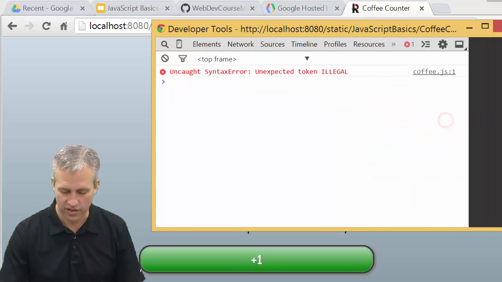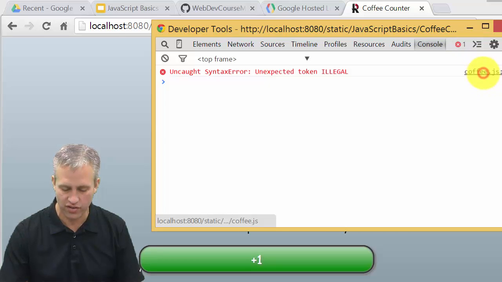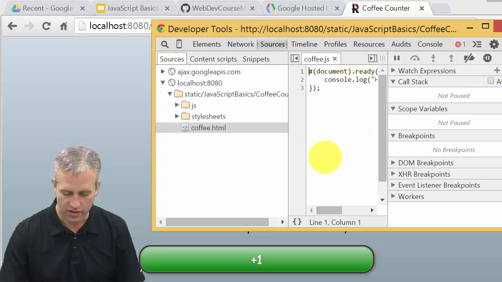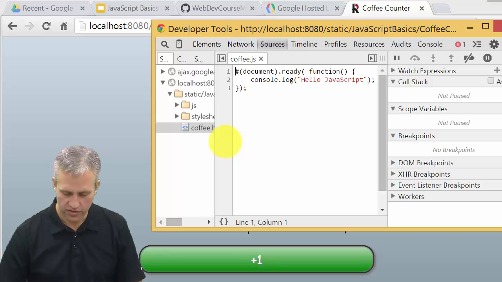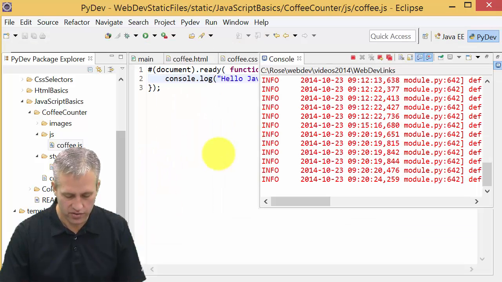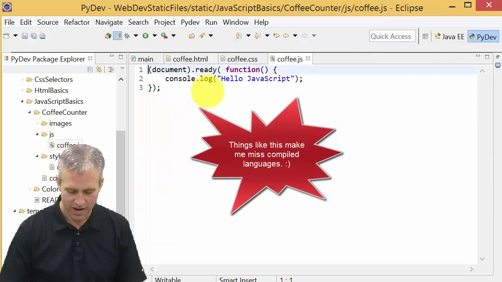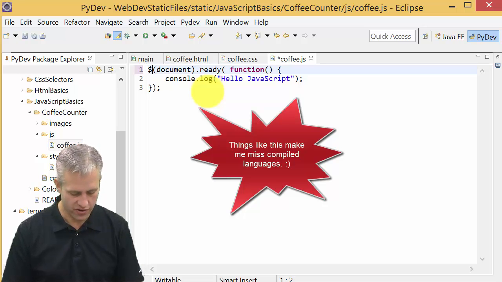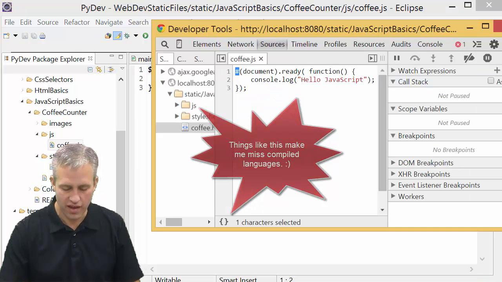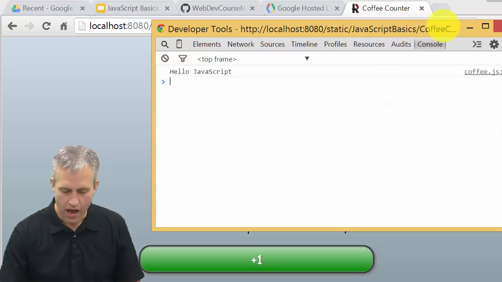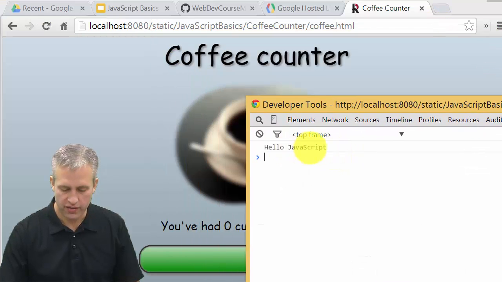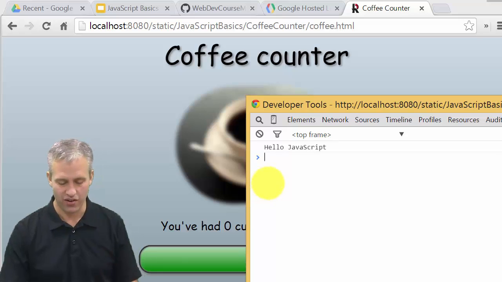Looks like I have a syntax error, right? So that's another good thing about the console. It'll tell you when you've got syntax errors. I can just click on it, and it says it doesn't like the pound sign. That makes a lot of sense. I must have typed a pound sign there. Let's go with the $ sign for jQuery. Things like that happen. They're quick, they're easy. And then when you refresh it, you should hopefully get hello JavaScript using the $ sign there.